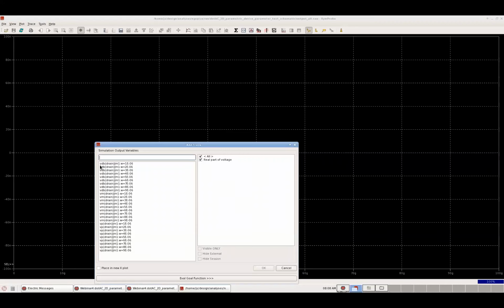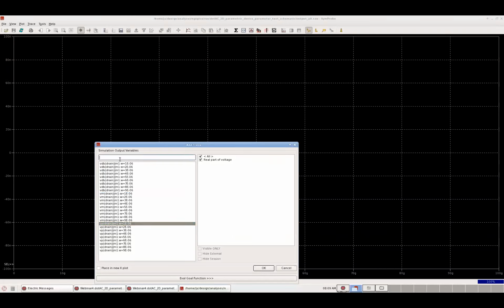Now, if we look at this VDB bracket string for a given parameter, which is M1 with 1 micron, VDB signifies the gain response or gain plot in decibels, the gain in terms of power. VM is the absolute magnitude with respect to your input signal for your gain plot. And VP is the phase response, or your phase plot.